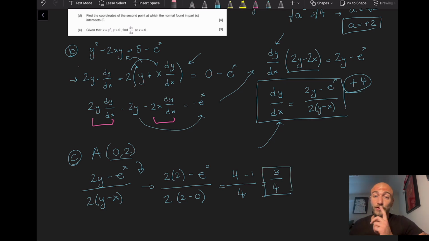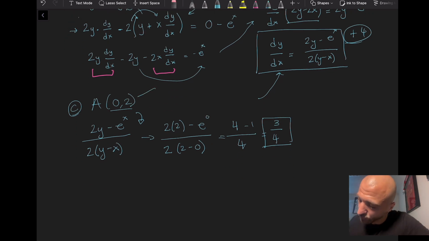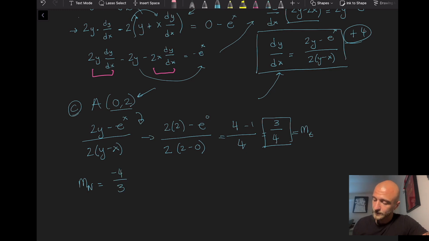That's going to be therefore the slope. If I were to draw a tangent to that curve at this point, that would be the slope of that line. So I would even write this as the m of the tangent. But we're not after that. We're after the slope of the normal. To get the normal, the slope of the normal is just going to be the negative reciprocal of that, negative 4/3. Okay, that's the slope of that line.